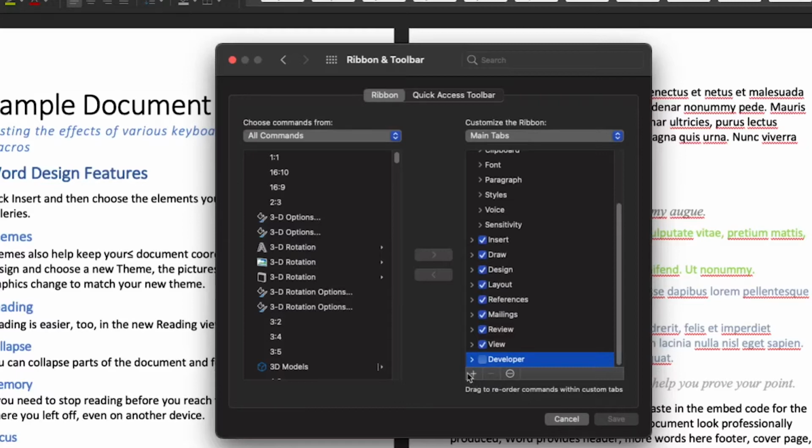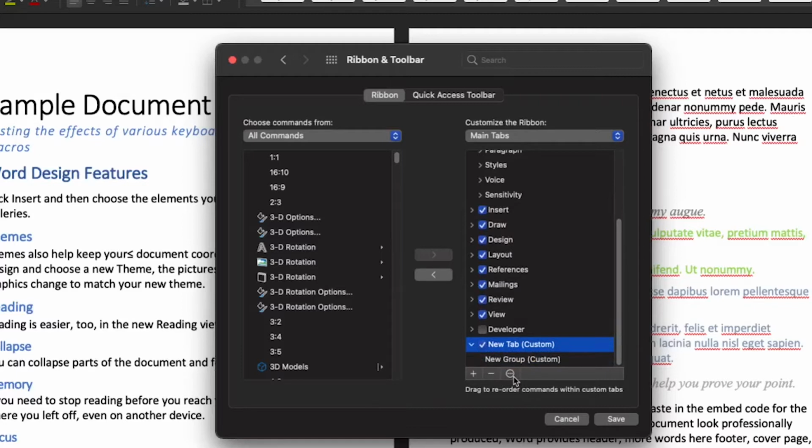If I want to add a brand new custom tab down here on the bottom left, you can put it anywhere you want. I personally want mine all the way to the right, which on this list is all the way down. So I'll select the last tab. Now yours may not say developer, whatever yours says, you can select the last one. And I'll add by clicking this plus button here. Of course, it gives me the option new tab or new group. So I'll select a new tab and scroll down.